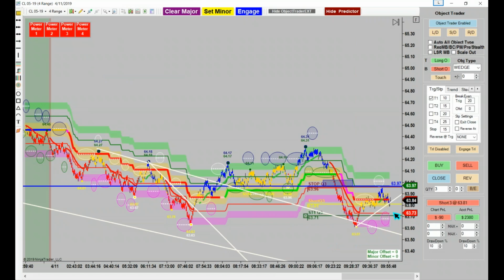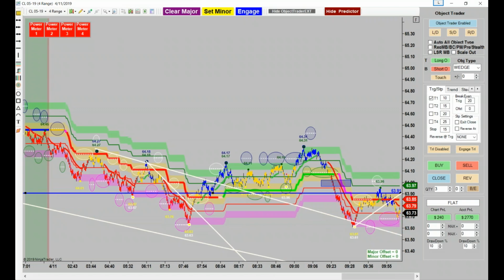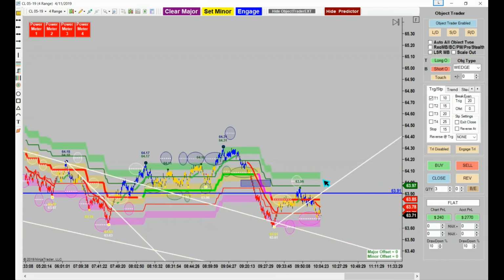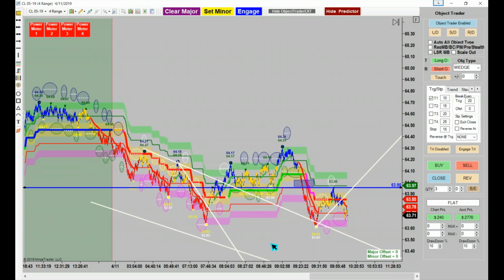Ten ticks. Oh, we already had it on. I already had it on. I better tighten my stop. There we go. And we got 10 more ticks. Trend line breaks. Pretty good way to trade, isn't it? Trade with the trend. Notice that this was breaking down, so we were trading with the trend. When this was breaking up, we were trading with the trend the other direction. And you can do quite well. And also, we're going to talk here in the very near future about some really good support and resistance, and that's going to be these predictors.